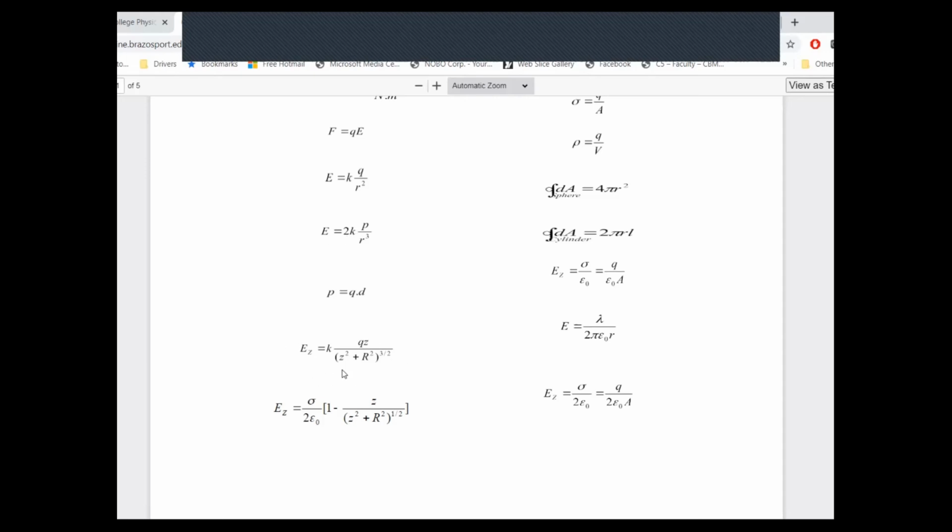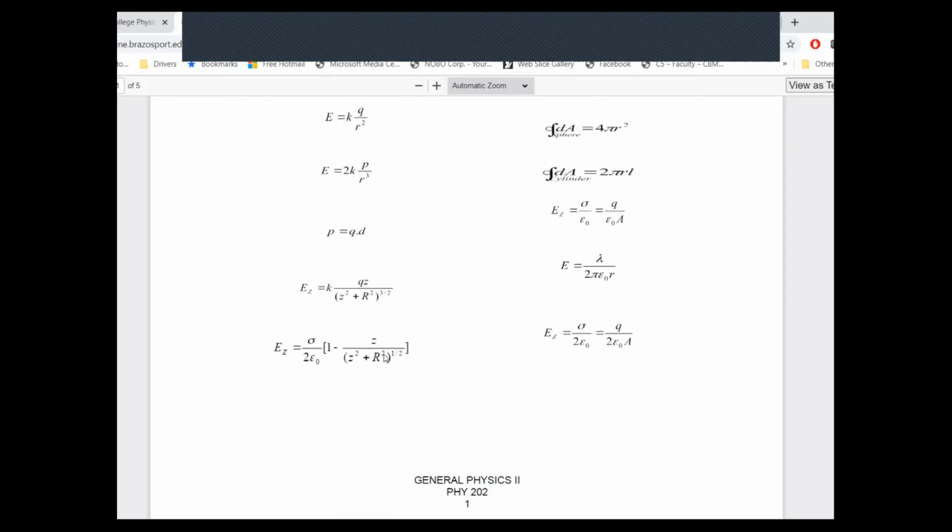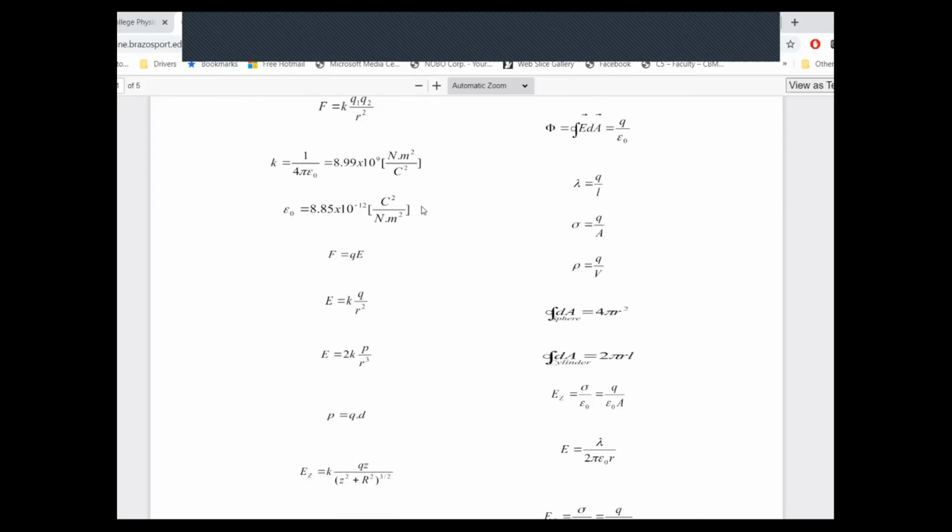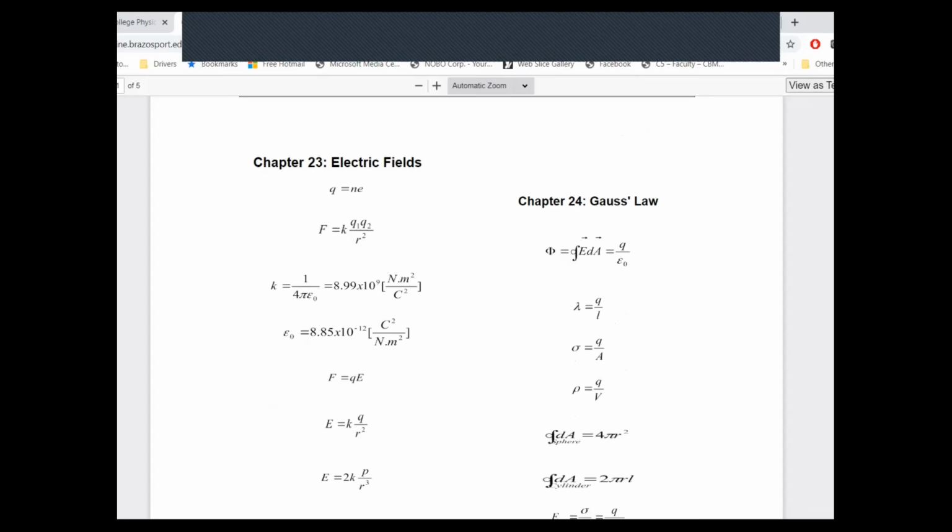These are the derivation results. So this is a charge disk, and this one is a charge ring. This is a charge disk. This one is a charge ring, and that's what the solution should look like in case there are multiple choice questions. All right, so these are all the questions out of that.